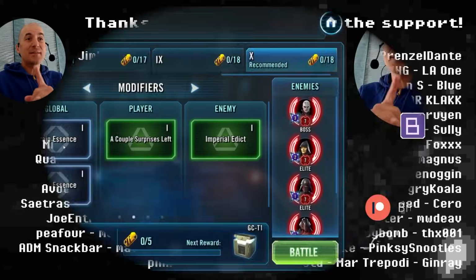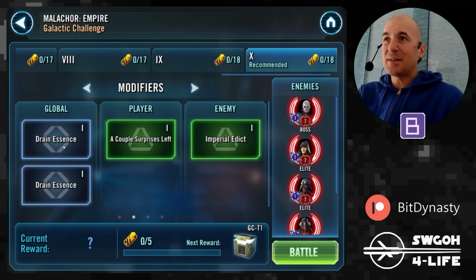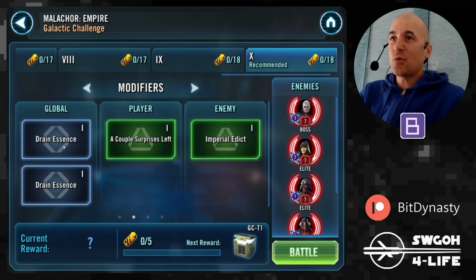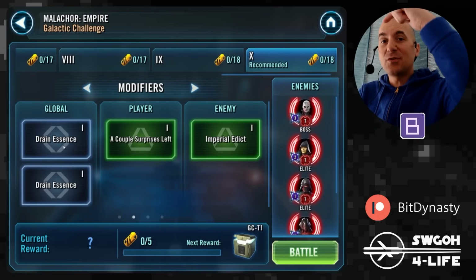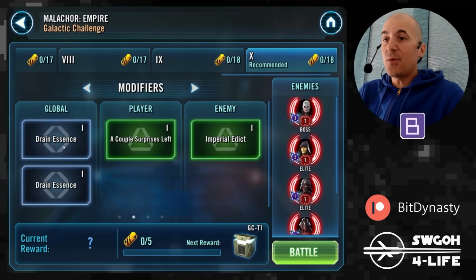But first, as always, a brand new challenge is upon us, and this time we are taken to Malachor, where we have to take down a squad of Empire. Now, as always, I'll cover the modifiers and defeats first, then show you the battle, so there'll be YouTube chapters below if you want to skip through.